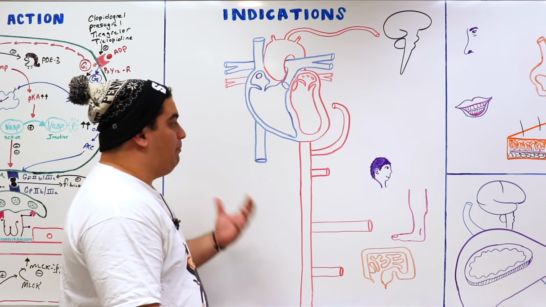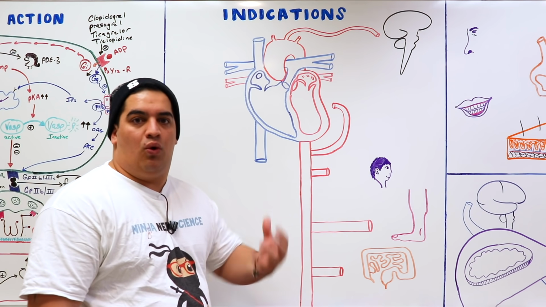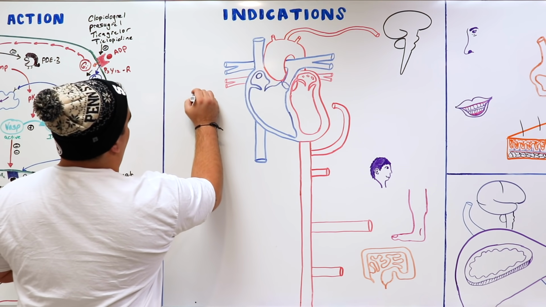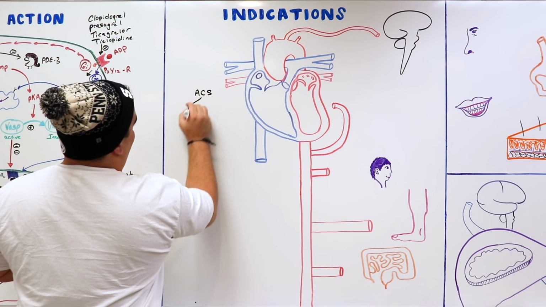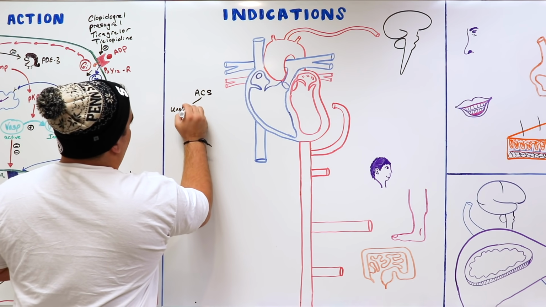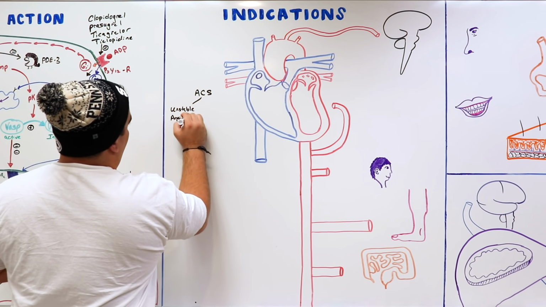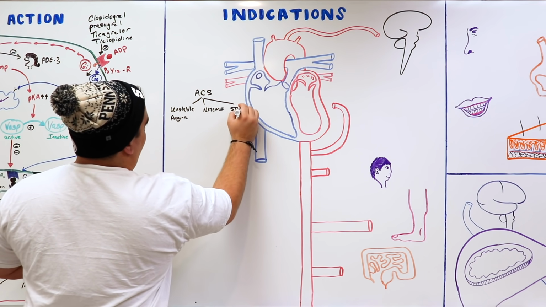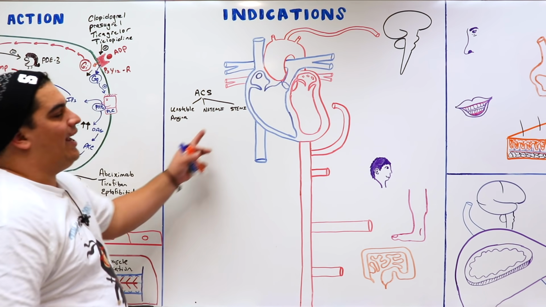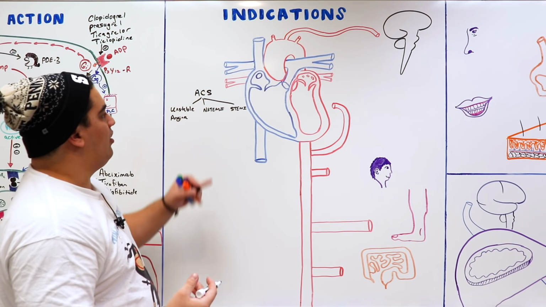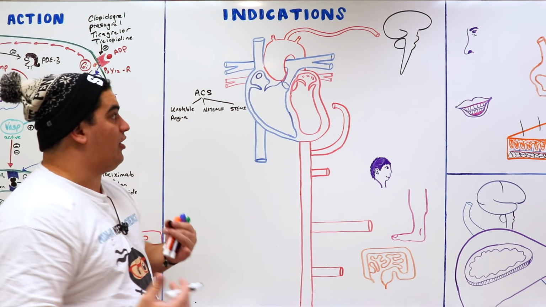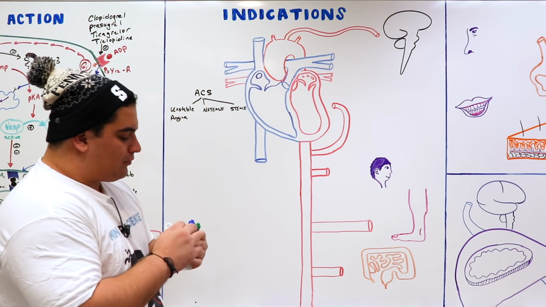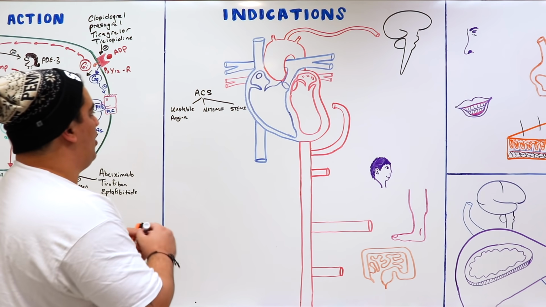Well, one of the big ones that you guys gotta remember is acute coronary syndrome. Now, if you guys remember, acute coronary syndrome, we can actually break down into 3 components, right? So we call it acute coronary syndrome, or ACS. We have unstable angina, we have NSTEMI, and we have STEMI, okay? So unstable angina, NSTEMI, which is your non-ST segment elevation myocardial infarction, and STEMI, which is your ST segment elevation myocardial infarction.